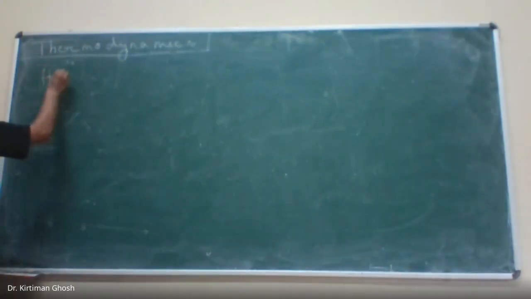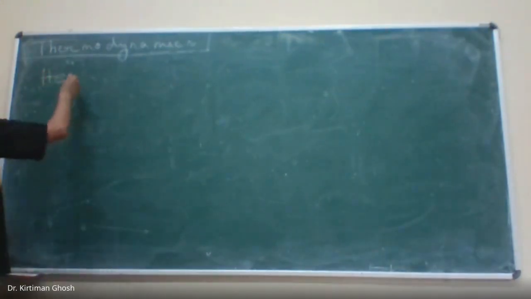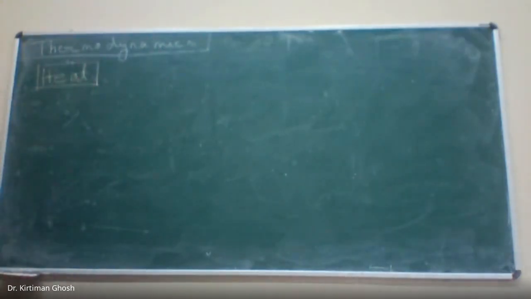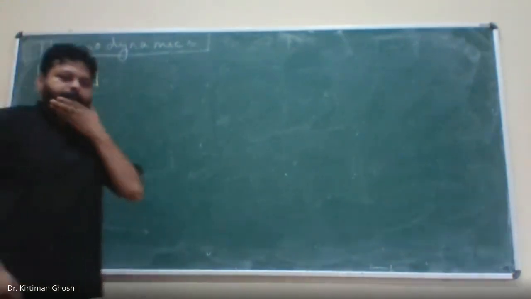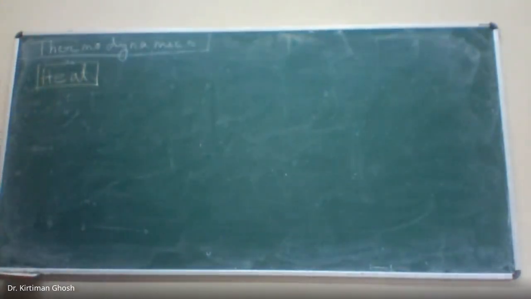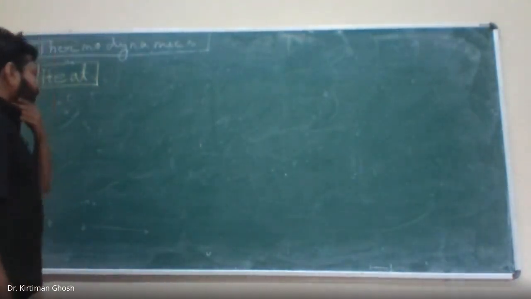Now, let us come to the quantity called heat. This course will be all about heat and temperature. Temperature I have discussed. Now let us discuss heat. You all know what heat is, but let us formally discuss it and try to quantify it. We have already quantified temperature; now we will quantify what heat is and how to quantify it.